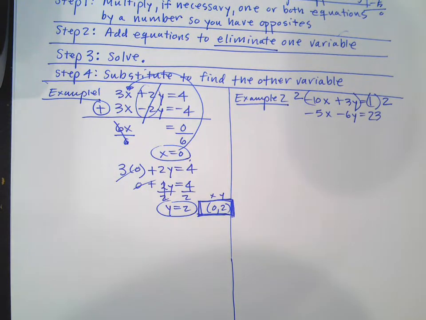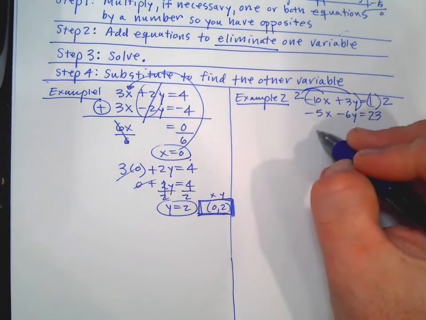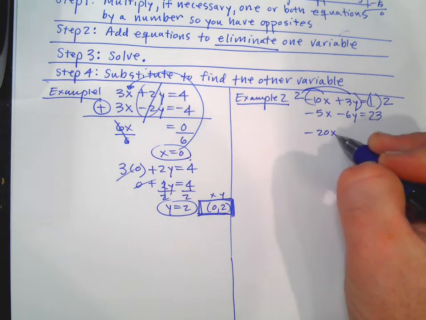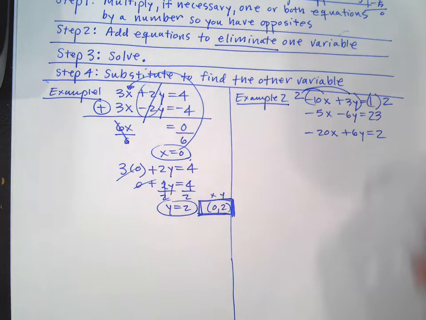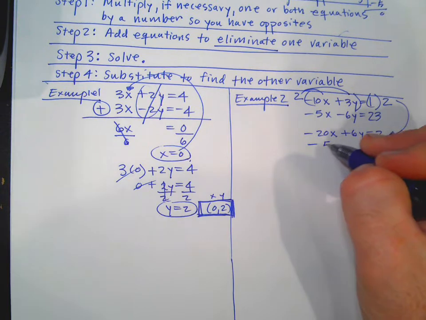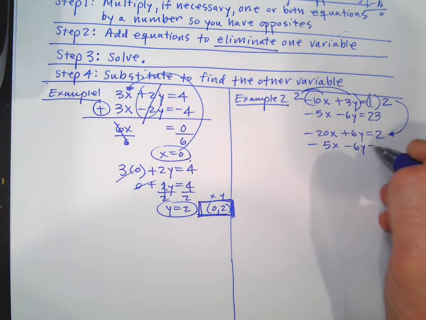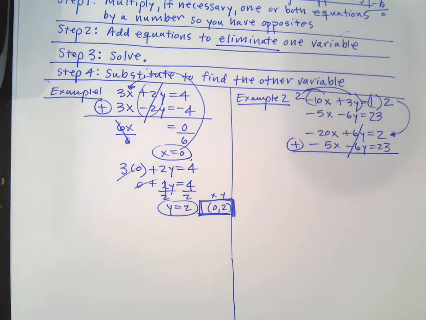Now, you're allowed to do this in math, right? Multiply the sides of an equation by some new number as long as you balance it out and do both sides. So I'm going to multiply both sides. I'm going to get negative 20x plus 6y equals 2. So I've changed the first equation. The second equation I'm going to leave alone because it's ready to go. So now I'm going to add these together, and the y's are going to cancel each other out. Like I said, you could multiply the second equation by negative 2 instead. That would have worked.